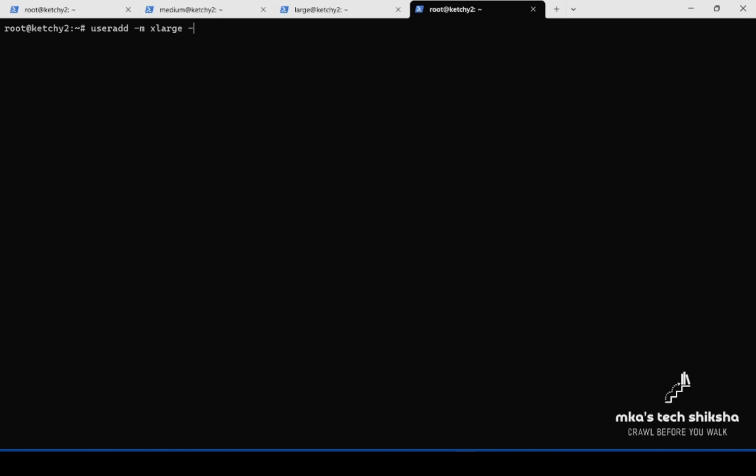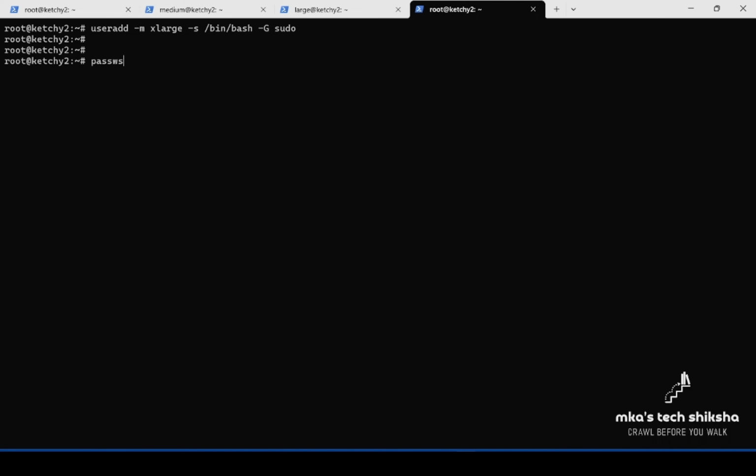We also want to set a default login shell for this user, so it's /bin/bash, and we want to add this user to a group called sudo so that this user has sudo privileges. Alrighty. The command looks good, no complaints.